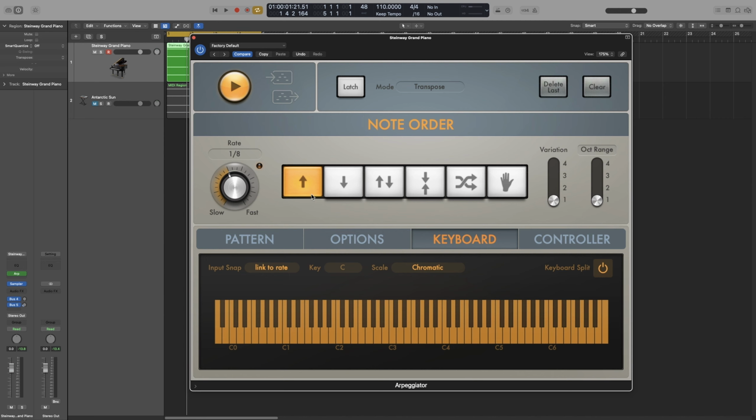So next to that, we get the Arpeggio Direction Buttons. As the name suggests, we set the direction of the arpeggio. So the first one is up, and that will play from the lowest to the highest note. The next one is down, the opposite of up, that will play from the highest note to the lowest. The next one is up and down, it plays from the lowest to the highest, and then from the highest to the lowest. Let's do 16th notes.